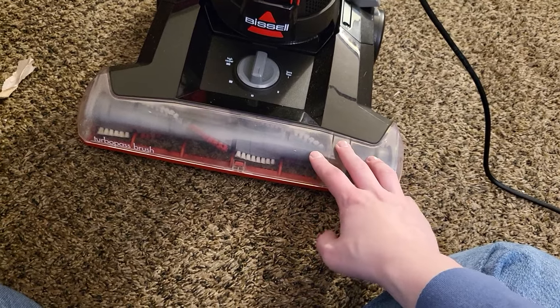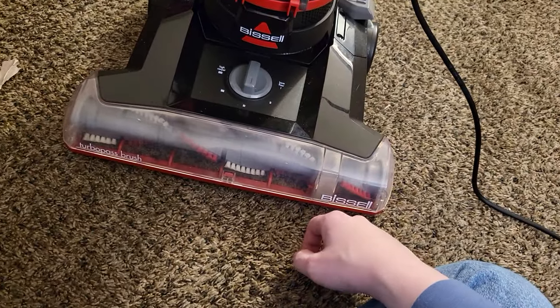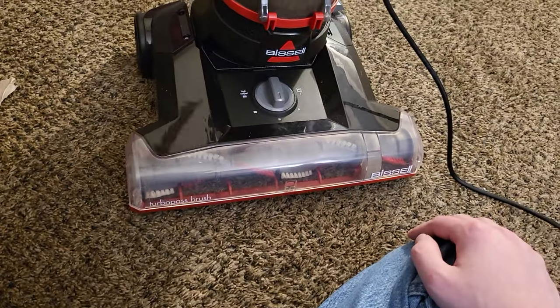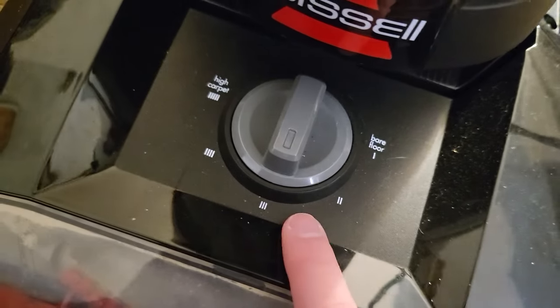This particular one doesn't appear to have that problem, and if you do have that issue, then definitely contact Bissell, and if they can't do anything, then definitely exchange the machine, because a brand new brush roll shouldn't be throwing belts. And if it is, then it could also be a good sign that you have the machine misadjusted. So that brings us to the topic of the height adjustment.